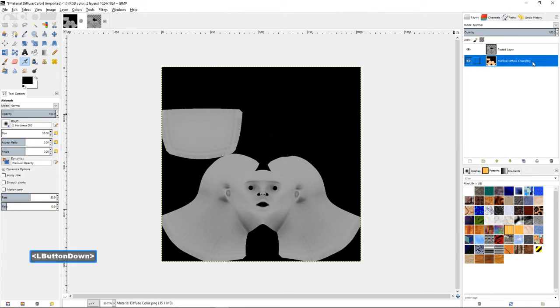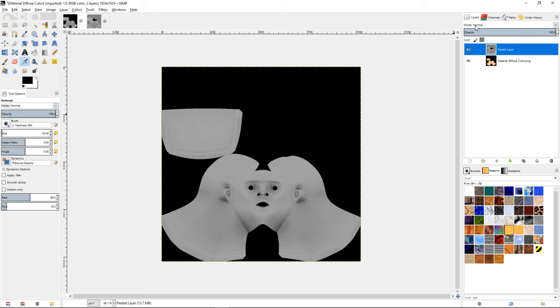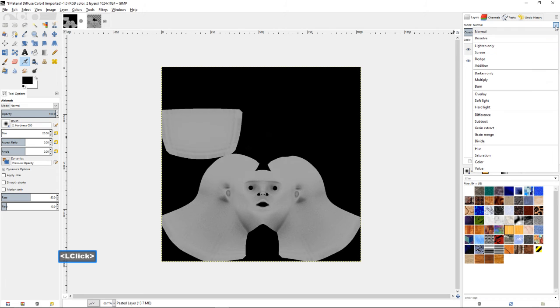And with this done, I'm going to click on this layer, which is above our material diffuse layer here, right? If I hide this, you can see there's the material diffuse layer. Right here are our blending modes. So what you see here is the normal blending mode. We want to change this to soft light to have this ambient occlusion blend with this, but not totally overpower it. So we're going to click here. We can see all of our different blending modes. Different blending modes allow you to mix multiple layers. Whether it's Photoshop, Krita, or Gimp, you'll have most of the same blending modes. We're going to go to soft light.